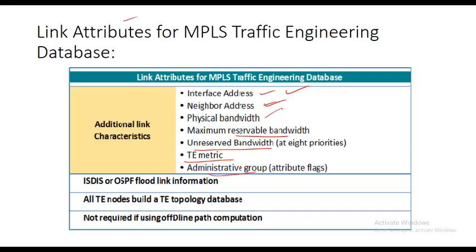MPLS traffic engineering fast reroute. Fast reroute is a local protection mechanism. The router reacts to the failure at the point of local repair, meaning as soon as a particular path goes down, immediately the traffic will be swapped to another path. Say, for example, this is the primary label switch path, LSP, this color. But something went wrong here, so it can immediately swap via the other path.